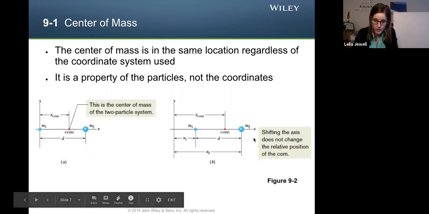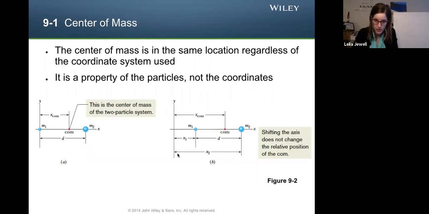So here's a figure that shows the x1 position versus the x2 position and x-com defined relative to that same origin as x1 and x2. Now, a neat thing is that in both cases, regardless of how we defined the origin, the center of mass is at the same location. So it's a property just of these particles and not of the coordinate system you use, right? You need to be consistent. You need to choose, okay, if we're going to set x equals 0 at this point, it needs to be that way for all the rest of it. But you can shift the axis and it's not going to change the physical arrangement of these.